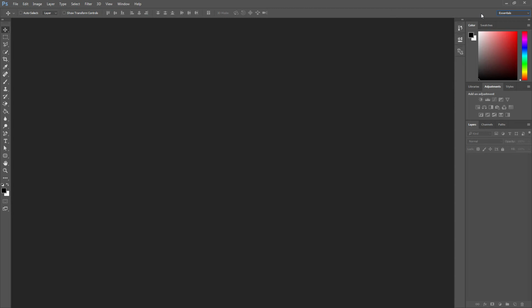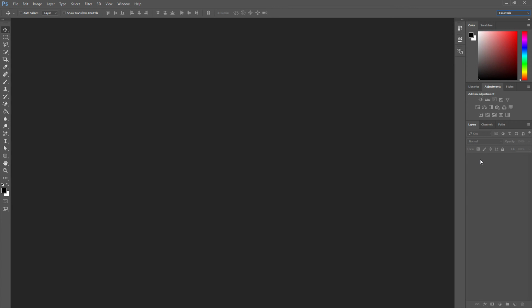On the right side, we have two dock areas. The first being the narrow section here. You can dock various panels here and click on it to expand or minimize it. The second dock area is on the very right and again includes various panels that you can toggle between. On the bottom of this dock area is the Layers panel, which is the most important panel in Photoshop, and typically you'll want to keep this panel open at all times.